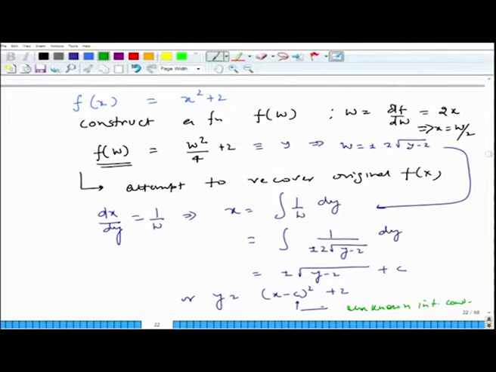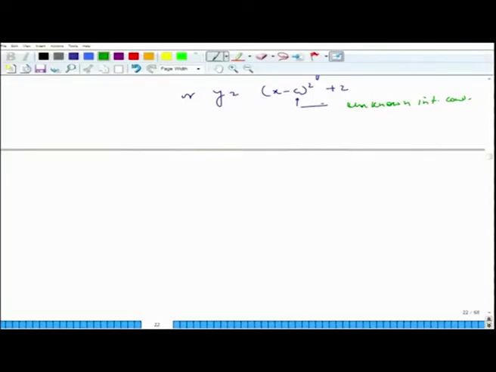So this is not an appropriate method to change the variable, because in this method we are not going to retain the information as we change the variable. But there is another method which allows you to do that, and that is what we are going to use. It is called the Legendre transformation.